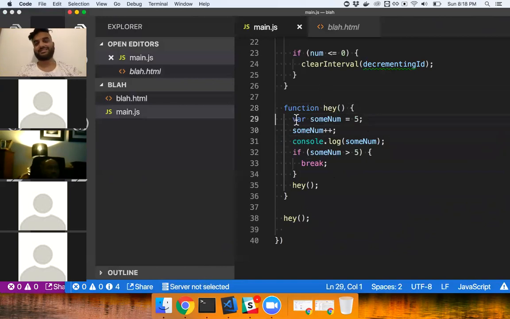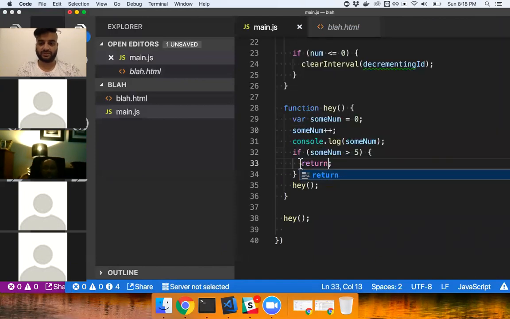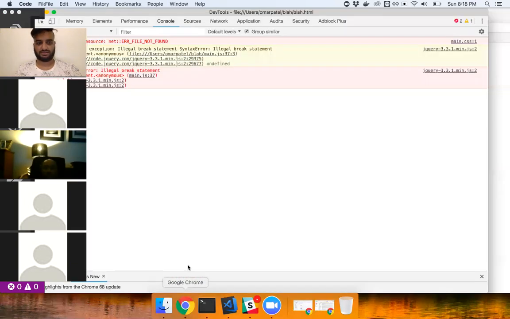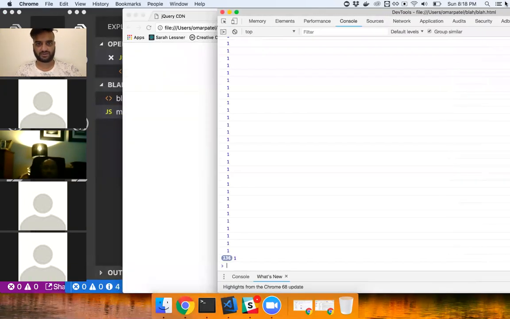So why don't we do this? The first thing that happens is this is going to be set to 5. Next, this is going to increase. All right, sorry, we start this off at 0. So this starts off at 0. You increase it by 1. Then it's going to display that number. It's going to check. And then I'm going to take out break. It should be return instead of a function. And then what it's going to do is call itself. So it's going to call the function itself until it reaches this exit condition. So that's what's supposed to happen.